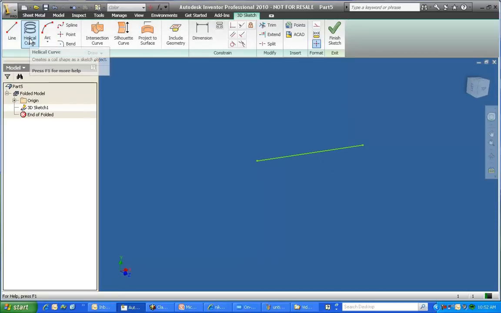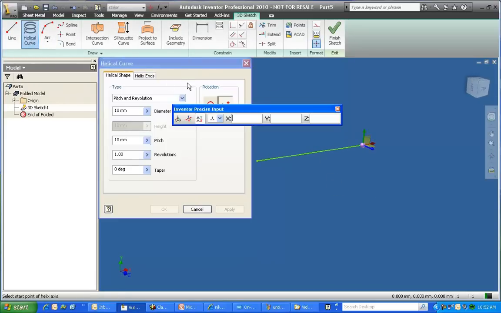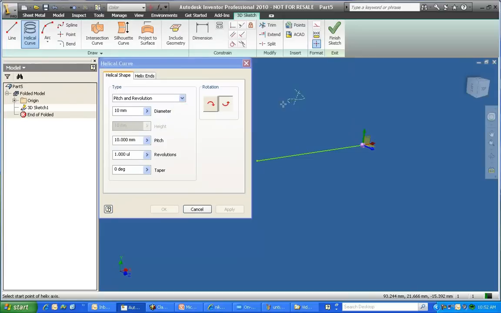The function that I'm interested in is the helical curve function. I don't need the 3D precise toolbar anymore. And in that function I'm navigating to the spiral option, which allows me to create a two-dimensional spiral.